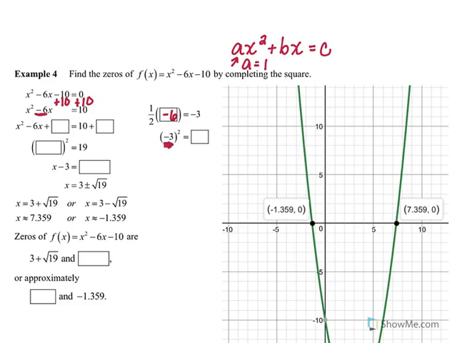And I'm going to underline that -3 because we're going to use that every single time in order to help us. So -3 squared we know is +9. So what I want to do then is add this +9 to both sides. So we have to keep it equivalent. Add what we do to one side, we have to do to the other. Now I'm going to factor.